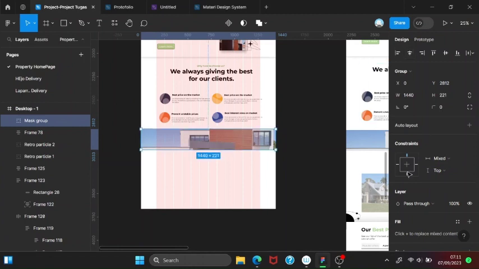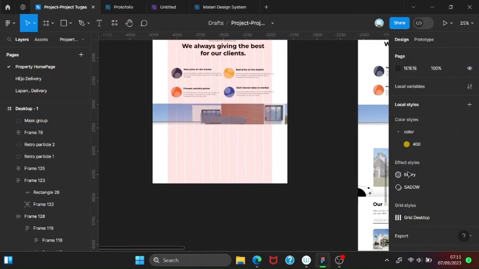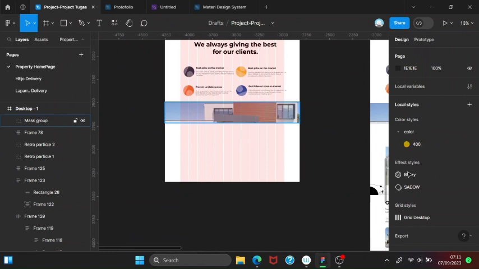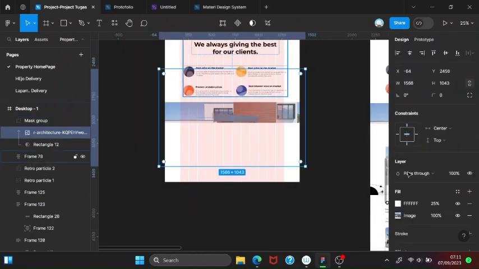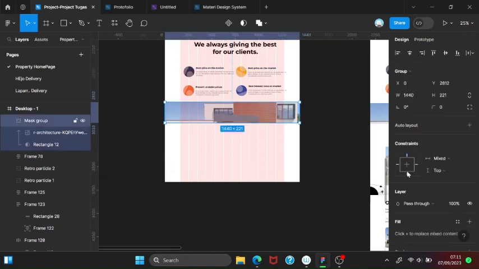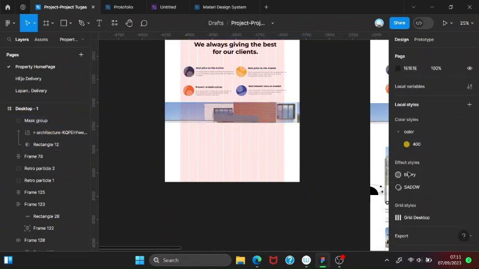I'm using a picture for the divider, and it's a mask group. So this is the actual size of the picture. Then I'm masking it with this rectangle, and it becomes like this.